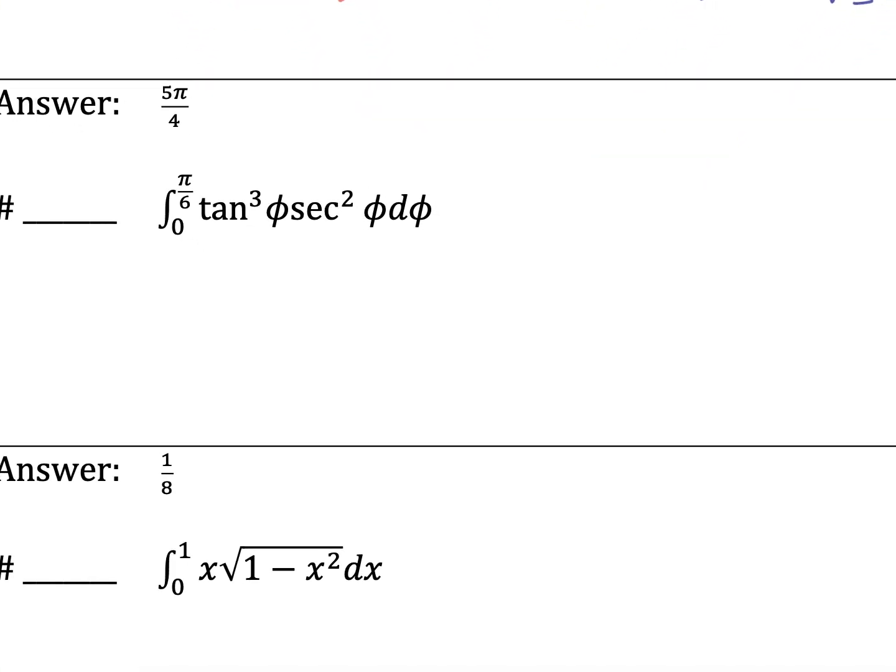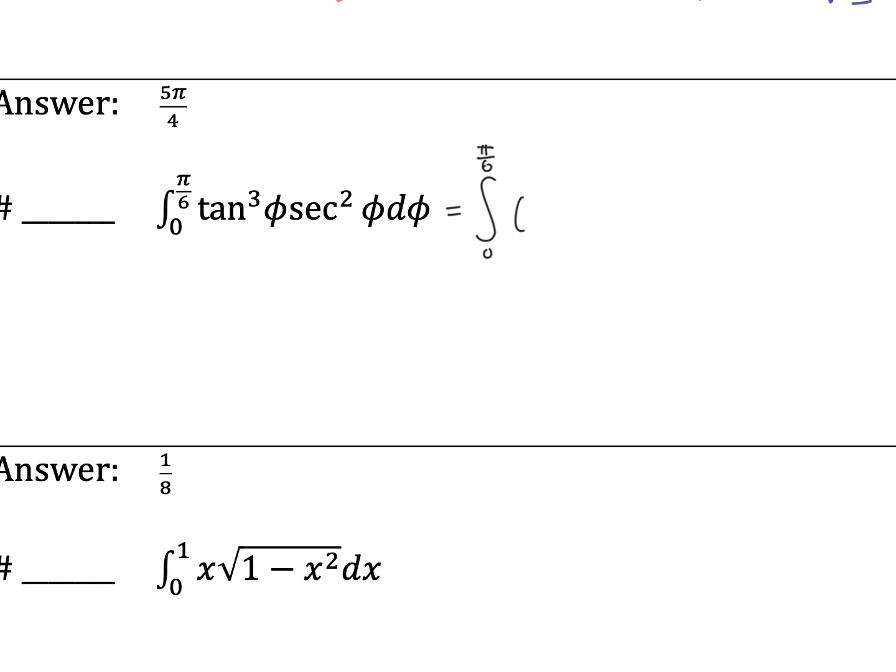Okay, so this next one is another little tricky one to see maybe, but here you have a tan and you have a secant squared. Obviously the tan is cubed, but anytime you see a tan and a secant squared, the derivative of tan is secant squared. So if you think about it, you don't have to rewrite this, and you should see this without rewriting it, but I'm going to rewrite it just to make it super clear.